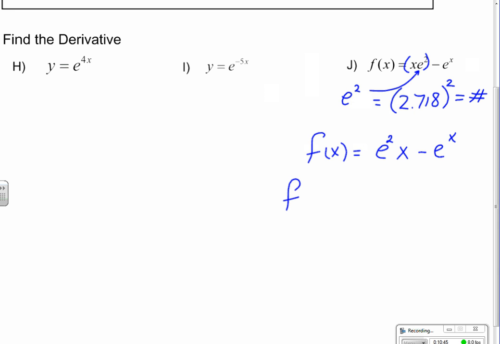If I take the derivative of this, I can use power rule where this power of x is 1. So the 1 comes down and I get e squared. And then x goes to a power of 0, which will give us just the value of 1. Minus the derivative of e to the x, now, is itself. You could think I've got to take the derivative of x, but the derivative of x would just be 1 and brings me right back to e to the x.